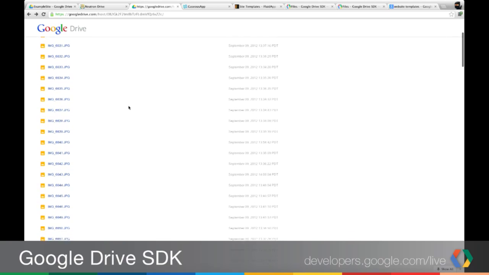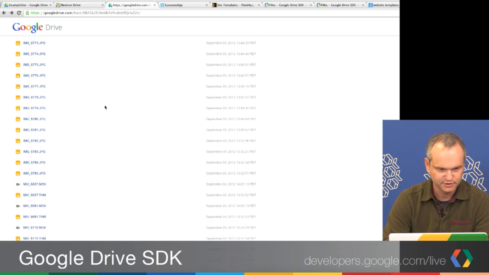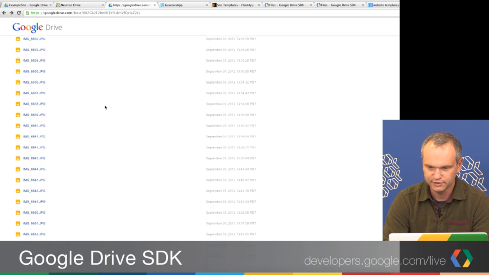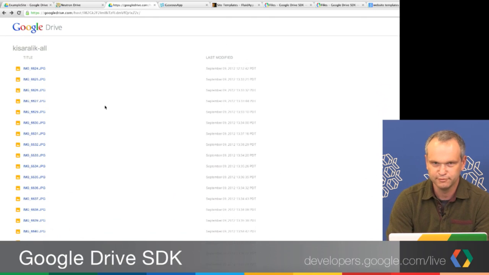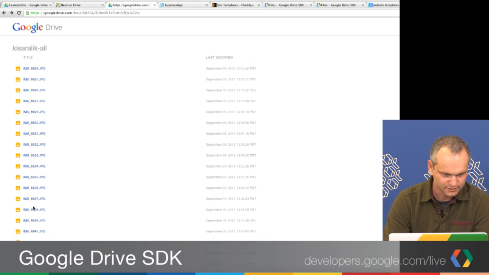It gives the folder name and the complete list of files. This happens to be a folder containing lots of images from a trip to Alaska I took earlier this year on the Kisaralik River. If you're wondering what that means, it's the name of a river in Alaska where everything has at least 2 Ks in it. And here's the list of files.